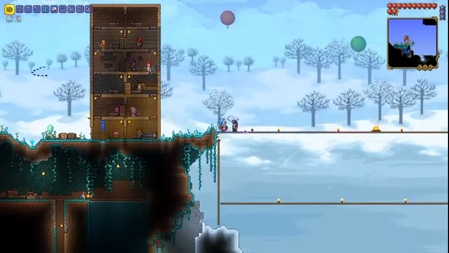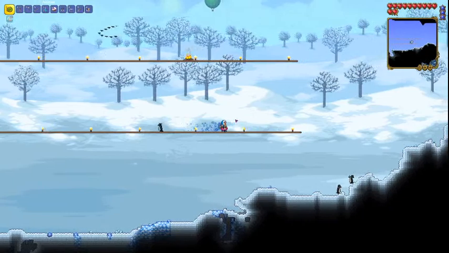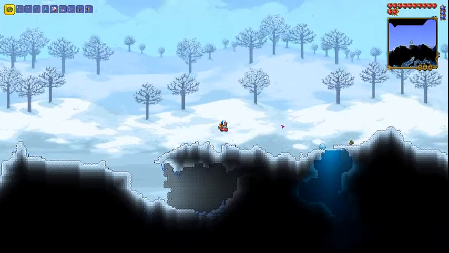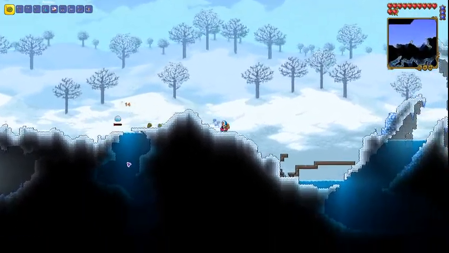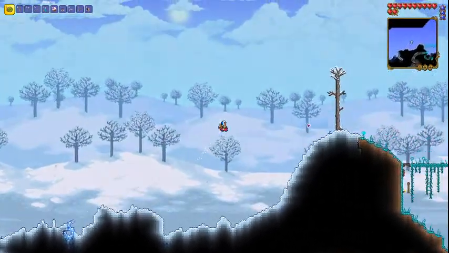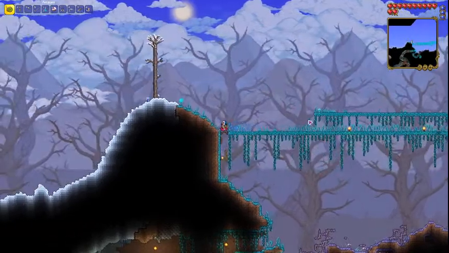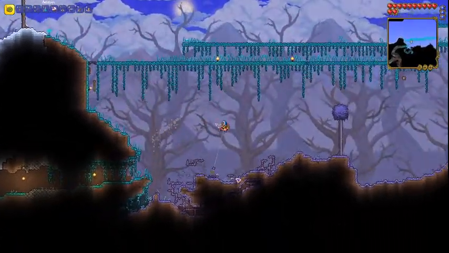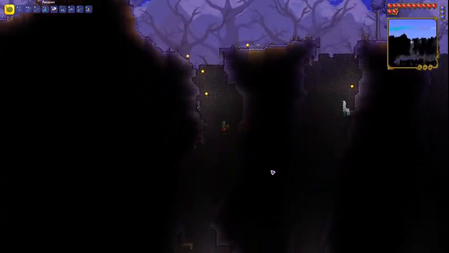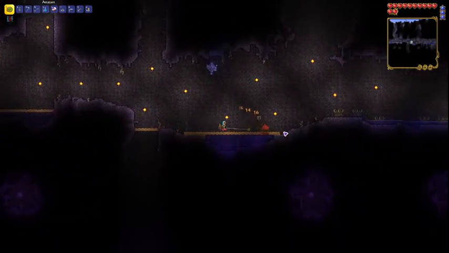Okay. So now we're going to head to the corruption. I don't think we need anything else out here. And we're going to set up a couple more campfires. It's so weird having a jetpack. It might even be worth spawning the Eater and then heading to the surface, just because I do have the jetpack. I don't think I will, but it is tempting. Oh yeah, no fall damage.